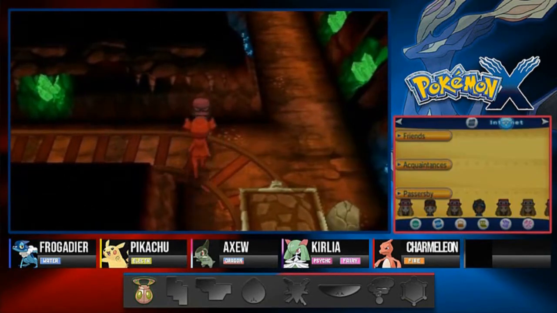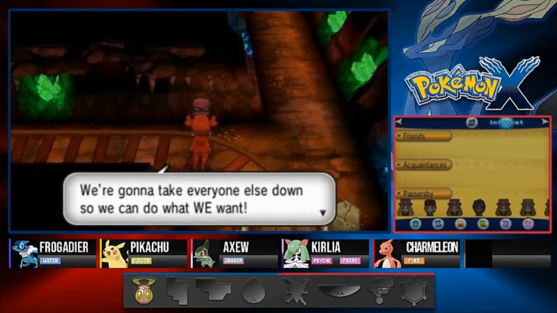And bam, there's another Pokemon trainer there. We're going to take everyone else down so we can do what we want.